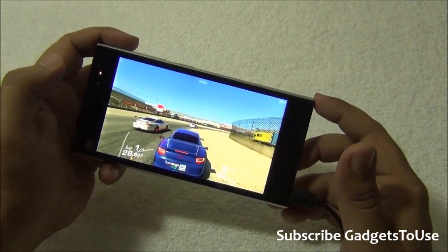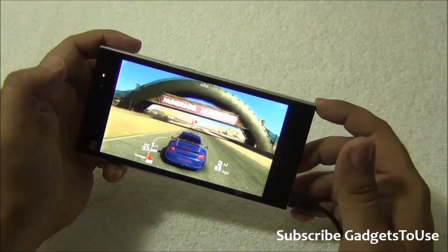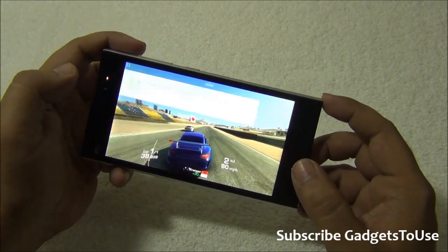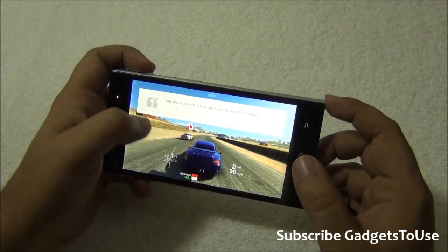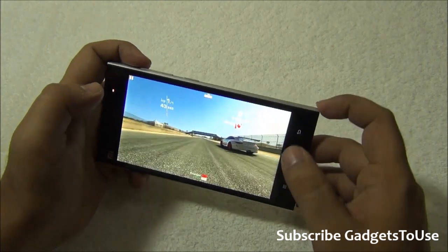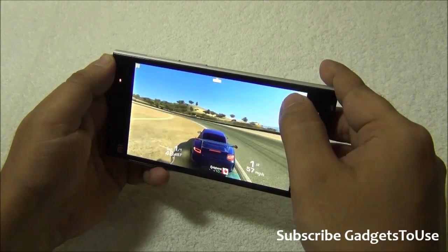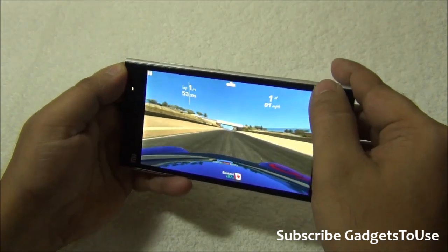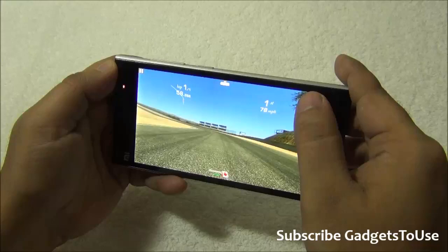So if you can play this kind of graphic intensive game on this device without any problems with the graphics or any problem with the controls, I would say you can play almost any high definition game on this device, including Modern Combat 4 and Frontline Commando D-Day or Nova 3 as well. All these games can be played, and you can always change the viewing angles like this, which you might already know in case you play this game. But again, it is fun to test the graphics. By changing the viewing angle, you can see the graphics differently like this.